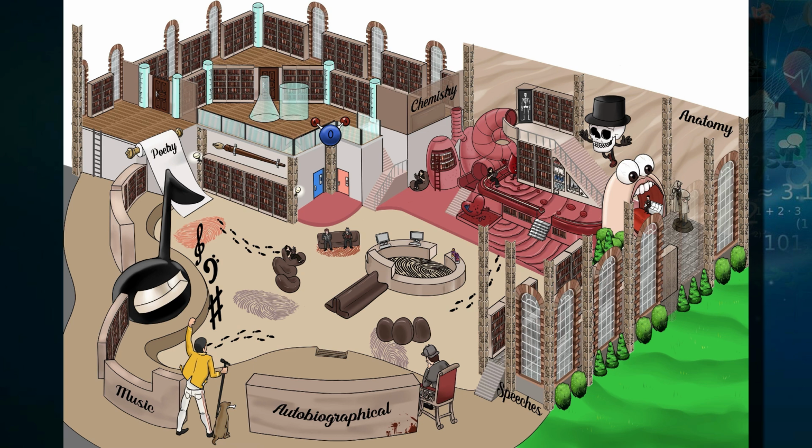And part of the idea here is that it's divided into different sections. So you have a music section, you have poetry, you have a section for your own autobiographical matters, you have anatomy, you have chemistry, you have music. Now, those may not be your concerns, but you can make the different areas for your concerns. And then part of the idea is there'll be little secret entrances and little portals, and some of those are already in the drawing now.